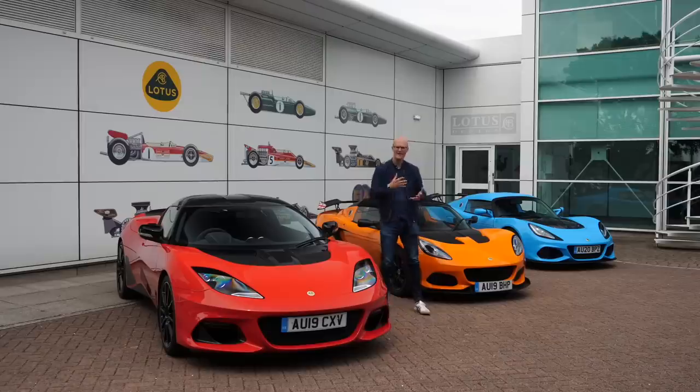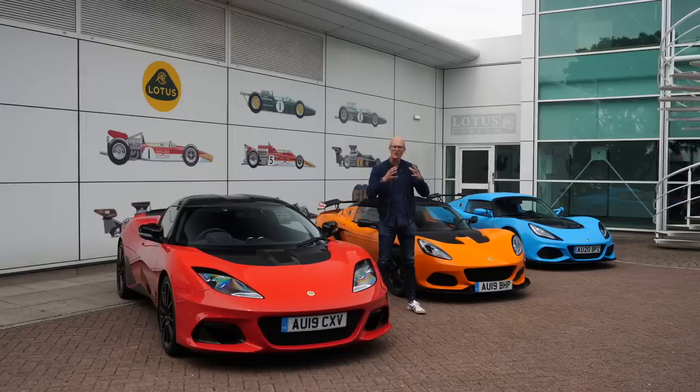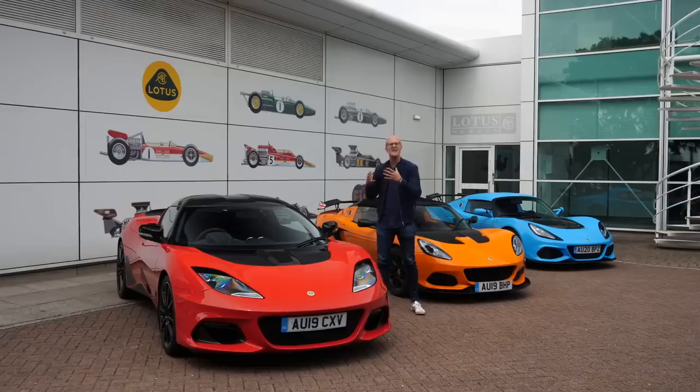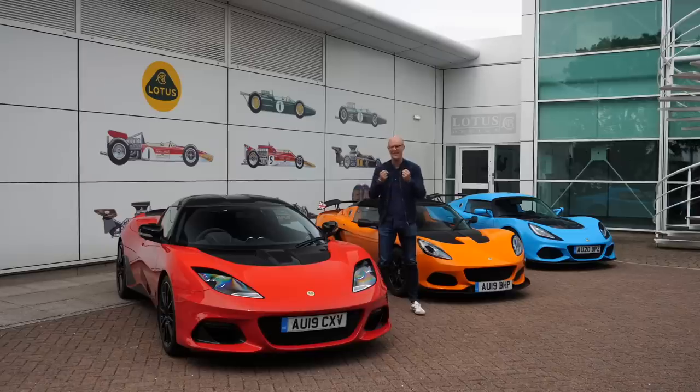If you don't know the Lotus range or where the Evora sits in the current lineup — you also have the Exige and Elise, but they're slightly more track-focused and purposeful in the way they go about things on the road. This thing is theoretically easier to live with — you can even get it as a two-plus-two with a sort of back bench where you could put a small child. Theoretically I'm going to be able to take this all the way through France, find a twisty road in the south of France, and still get that Lotus DNA — amazing steering, beautiful handling, and yes that soundtrack.